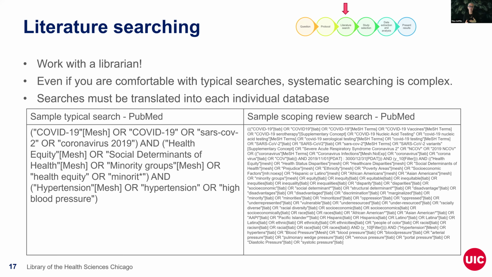So I'm not going to go into that, but I will give you a couple of examples of a typical search that might happen in PubMed, for example, and then a scoping review that would be the comprehensive search that you need to do for PubMed. And then you need to take this right-hand search that you would do for PubMed and then translate the search into the syntax and vocabulary that would be needed, for example, in Embase or CINAHL or PsycInfo, depending on what your research question would be. So this is where we come in, usually, to help you navigate some of that.